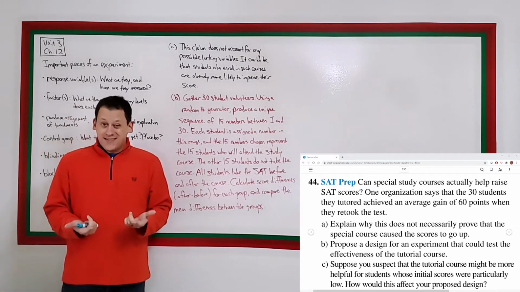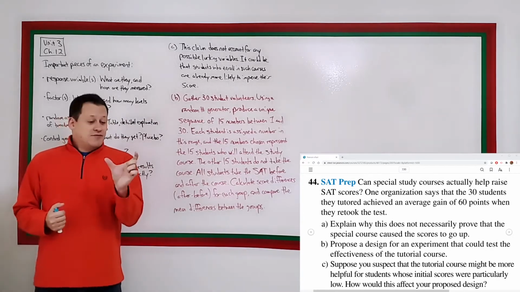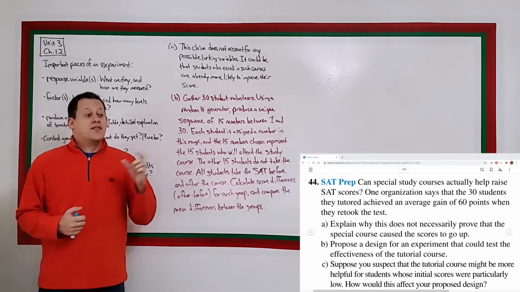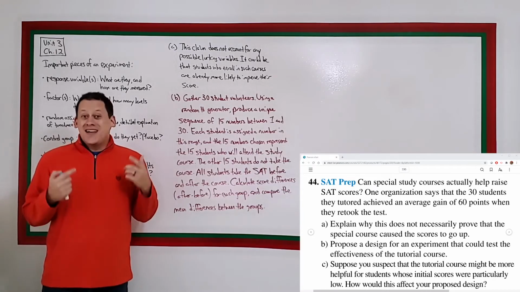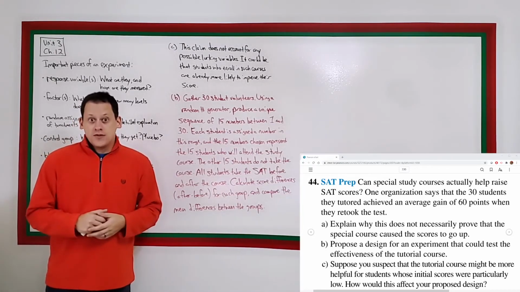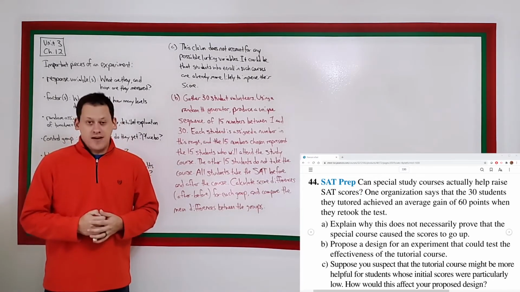What we would expect to see is that the group of students who took the course, that difference should be bigger than the group of students who didn't. If those differences are large enough between the two groups, then we might be able to say that the study course is actually effective.